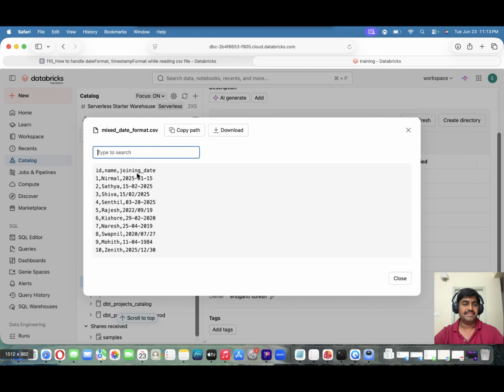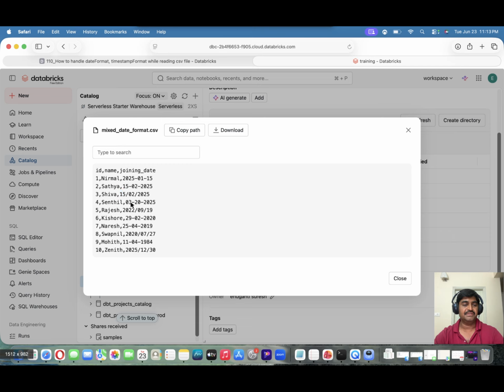If I see here, I have one date column, joining underscore date. The first value is in one format, year, month, date, with a colon in between. At the same time, here it is date, month, year. So this is a different pattern, and this is a different pattern.